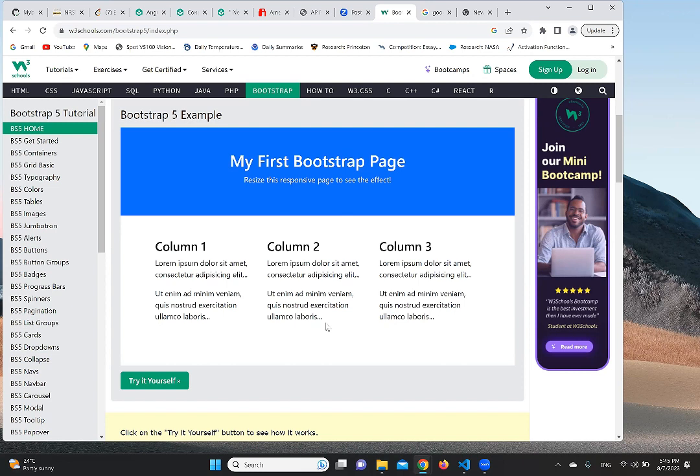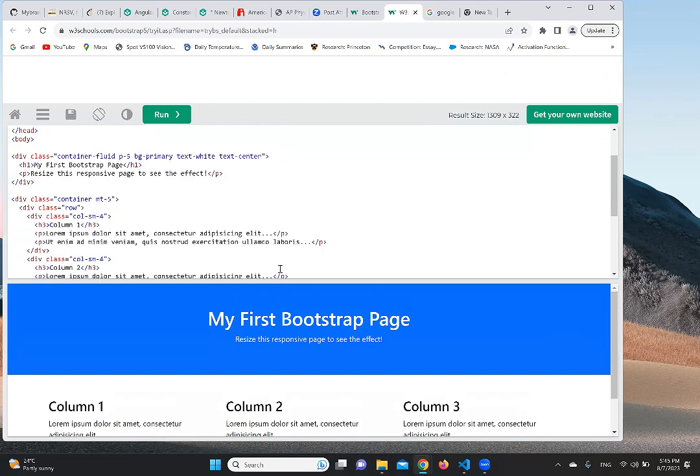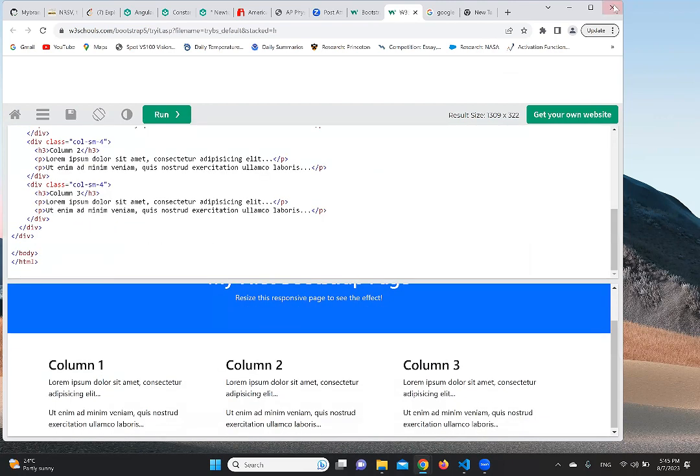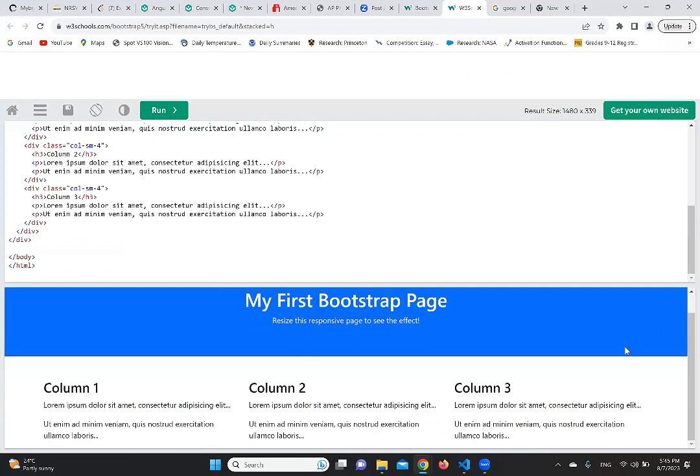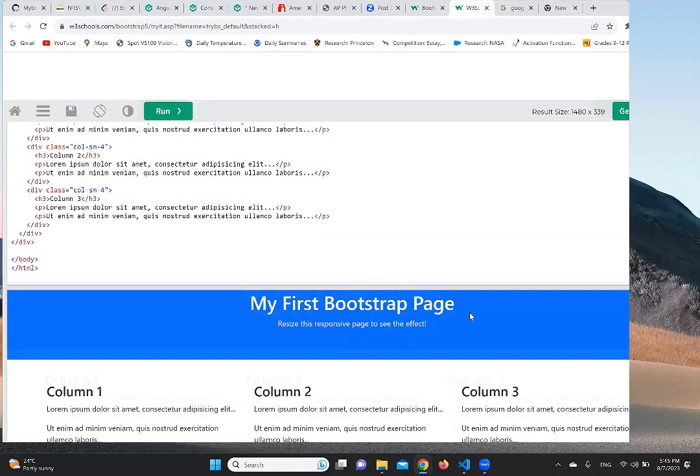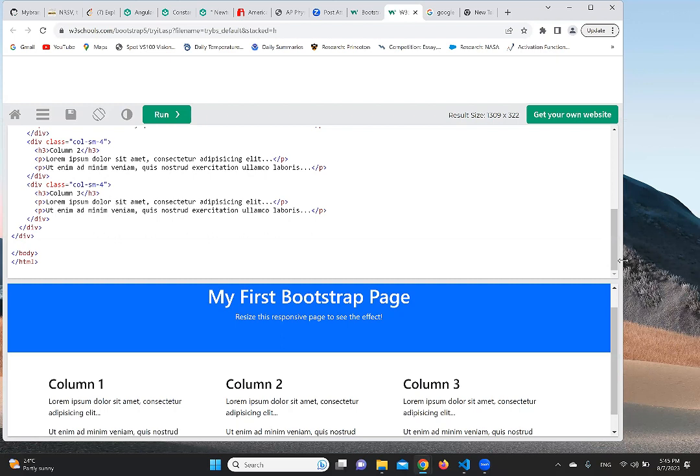Now, the last thing that I'm going to talk about with Bootstrap is going back to this grid layout. As you can see here, this is a really good demo on W3Schools. So this is the biggest, let's run this. Okay, yeah, right there.